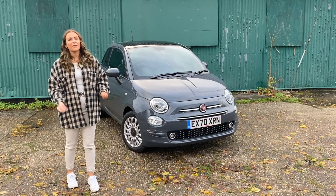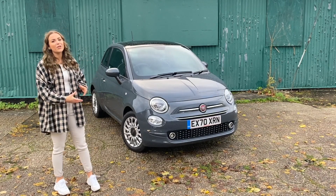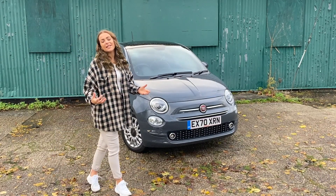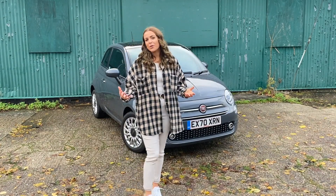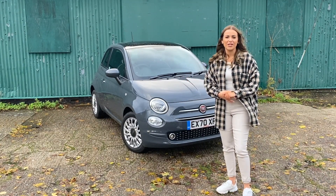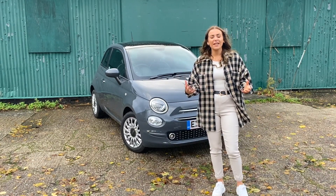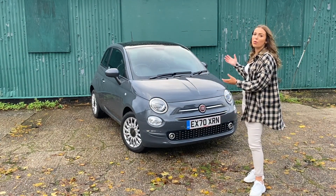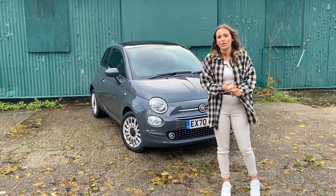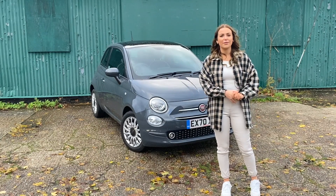Since 2007 the Fiat 500 has become an absolute staple on our roads. There's been a few rivals come and go but the Fiat 500 has remained pretty similar looking throughout the years and I believe that it is a completely safe option for a lot of people. Critics don't really rave about the Fiat 500, and I think Fiat feel they get away with a lot by this being such a popular model. Not many cars come close to it for its small quirky style — rivals like the Mini are more expensive to buy and run, and the Vauxhall Adam and Citroen DS3 are now discontinued.